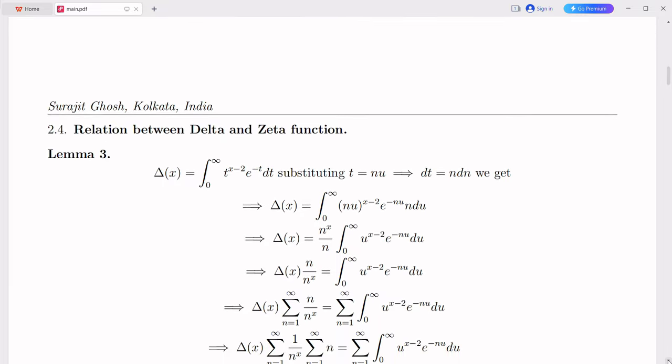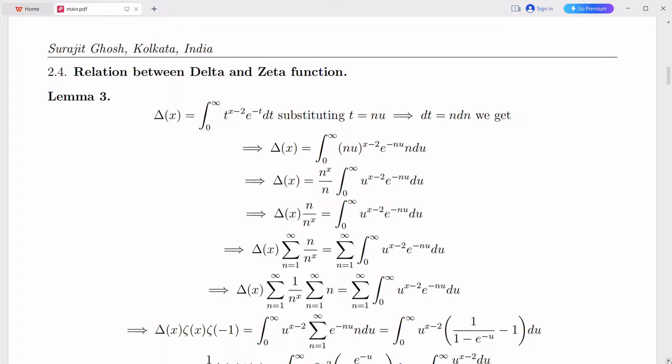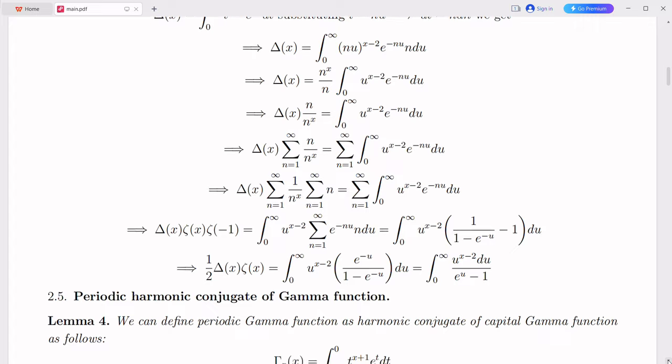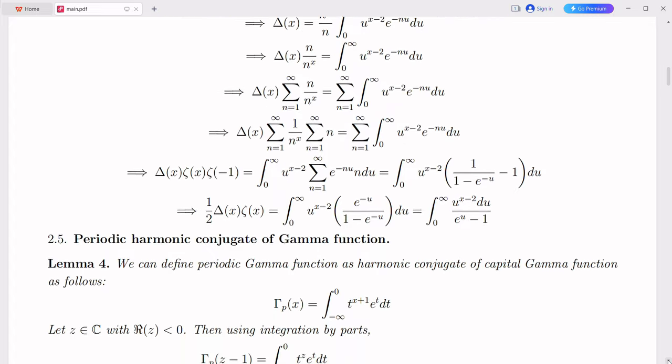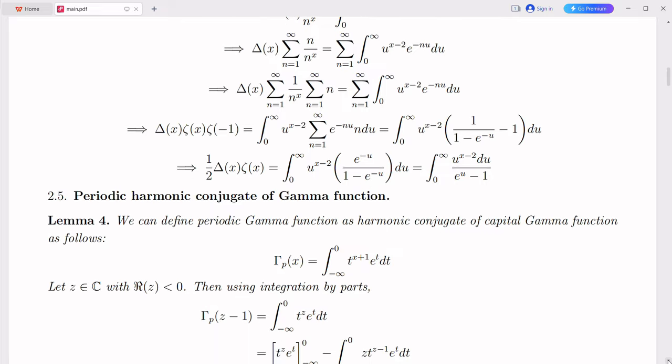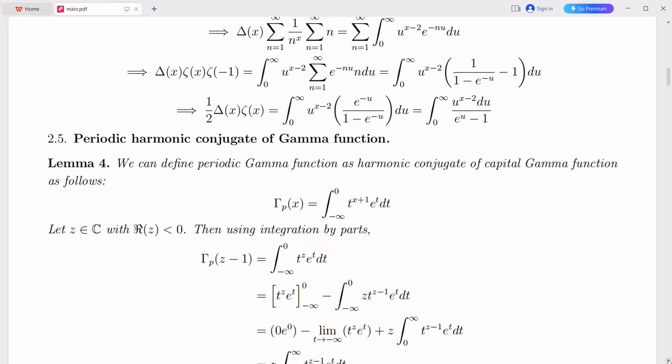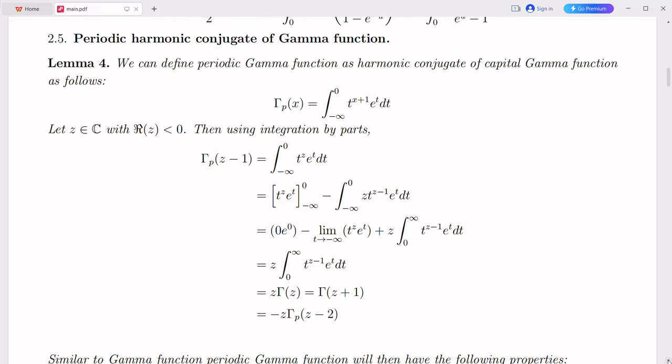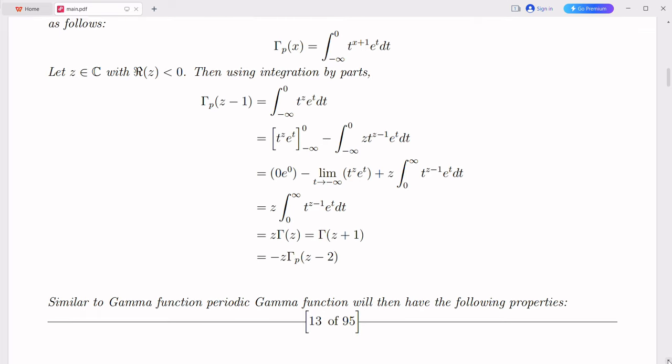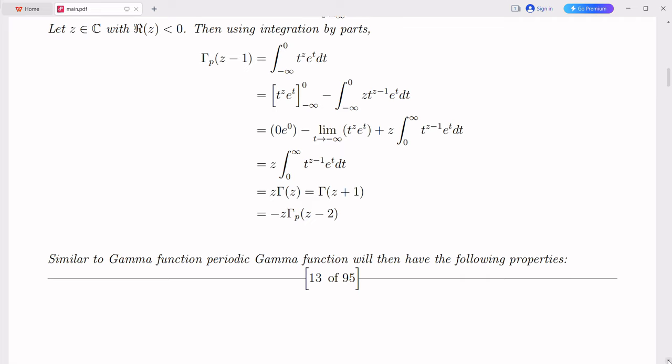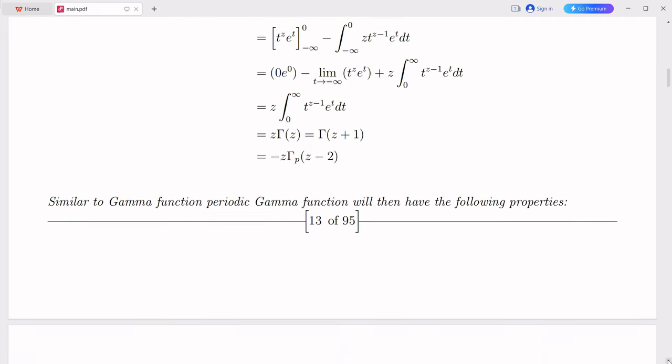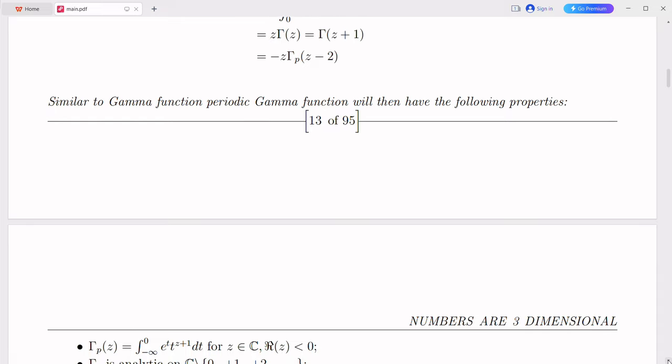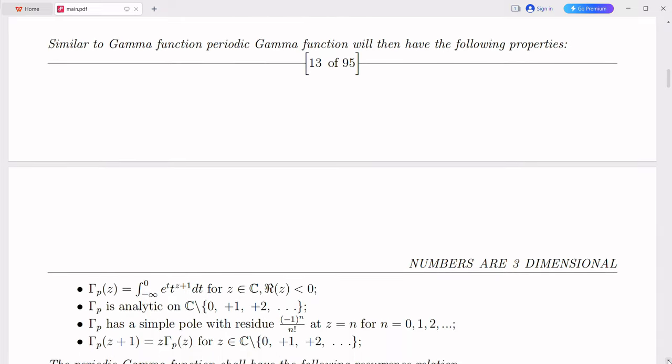In 2019, I began with Euler's version of the zeta function and employed an induction method into Euler's. I grasped why the Riemann hypothesis ought to be true. However, my initial elementary proof was met with rejection. In 2020, the world was gripped by the COVID-19 pandemic, and I found myself unemployed and confined to lockdown. This presented me with ample time to focus on unraveling the Riemann hypothesis. I realized that my initial elementary proof lacked the novel mathematical insights necessary for such a pivotal problem. I began to accumulate the pitfalls of contemporary mathematics, which may be the reason why we lack the tools to solve the Riemann hypothesis, as acclaimed mathematician Terence Tao once remarked in an interview.